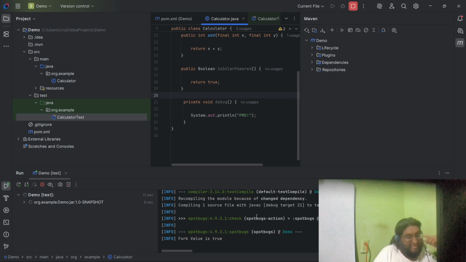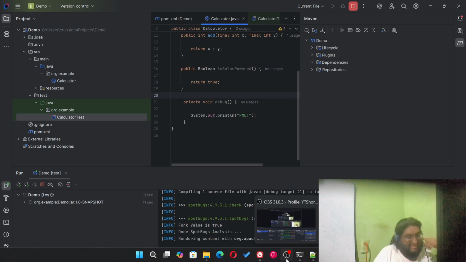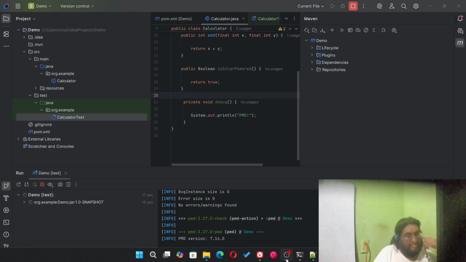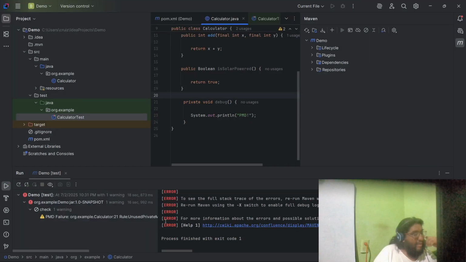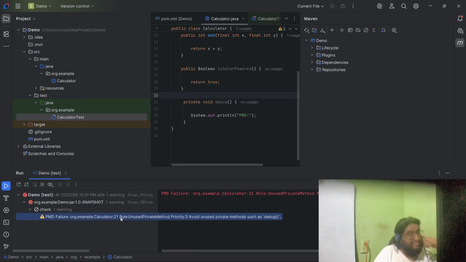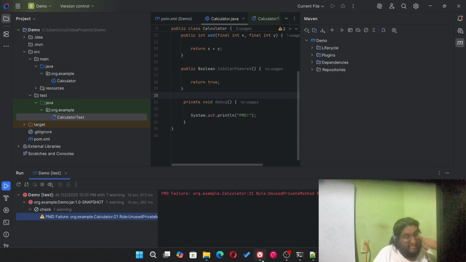I'm not sure if you're able to see this output. Let me see. And PMD is now turned on.